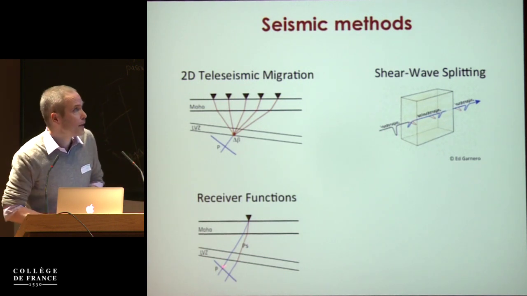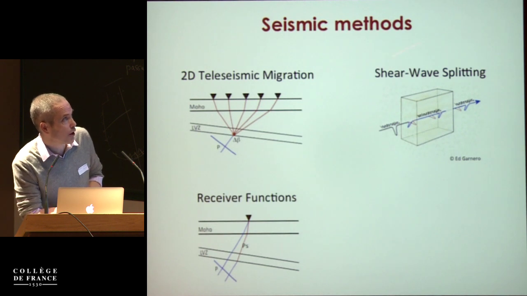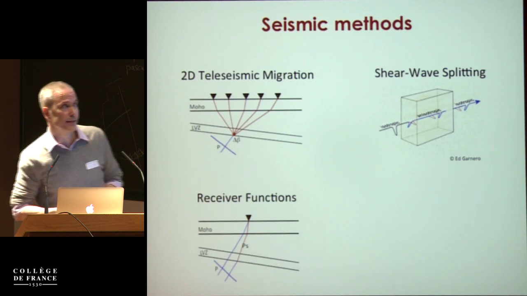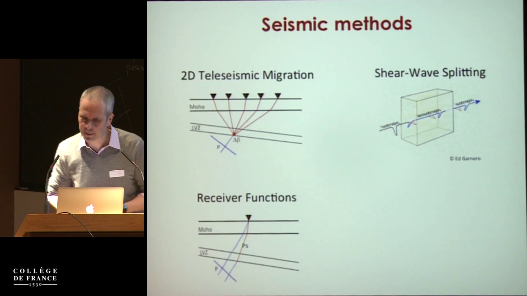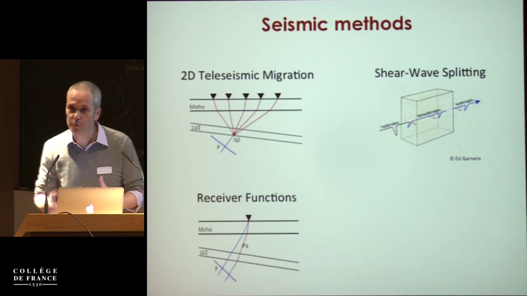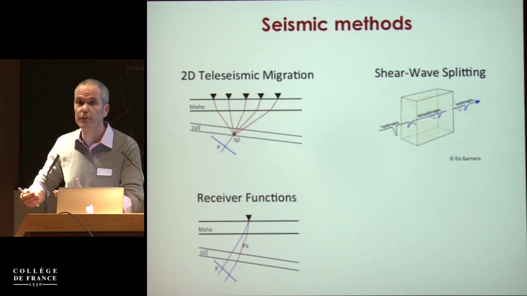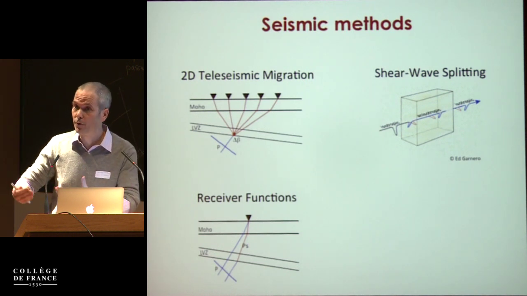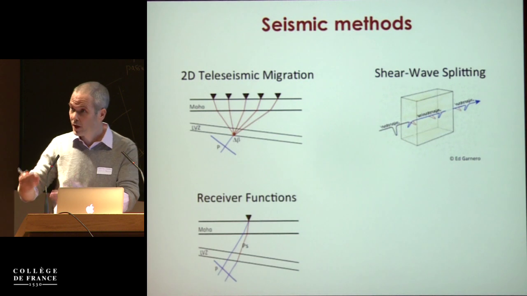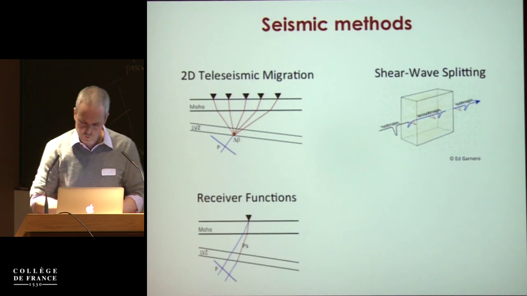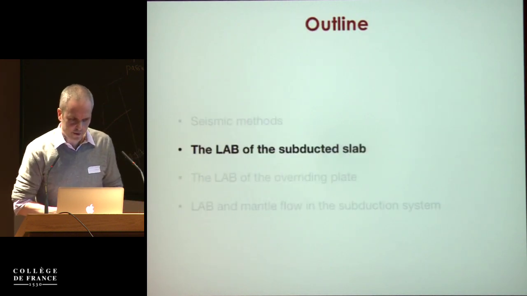Again, these two types of images give us high-resolution profiles of the subsurface with some ideas about sharp boundaries. And we are also going to use shear wave splitting measurements of SKS waves. Those provide us information about anisotropy in the subsurface, and therefore a proxy for the fabric of minerals in the subsurface, and in a sense a proxy for mantle flow in these environments.